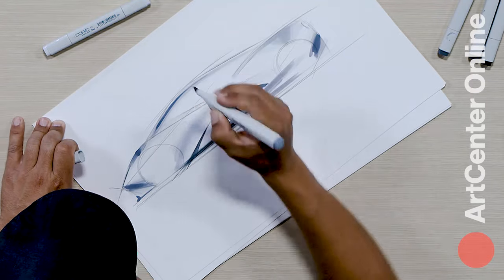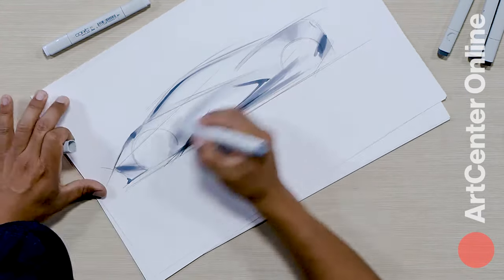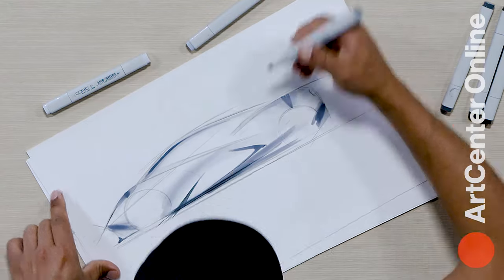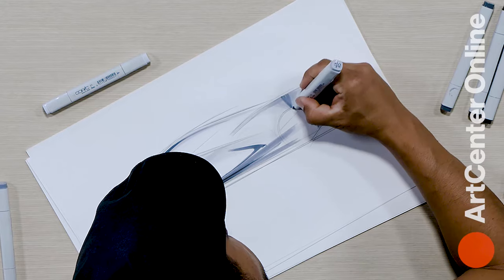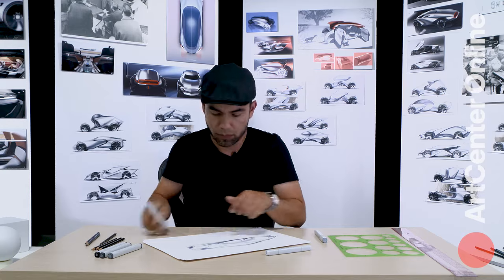Now I'm tilting the chisel so I can get some very thin lines that's still wispy. And if I need at some point to overlay or blend the marker, just come back with the previous level. And then in between. Try to keep it loose.